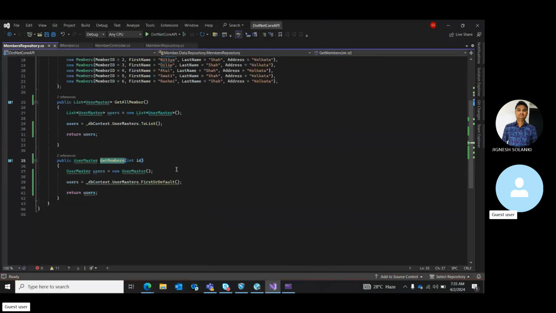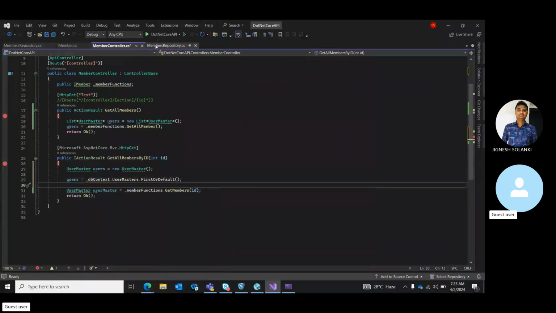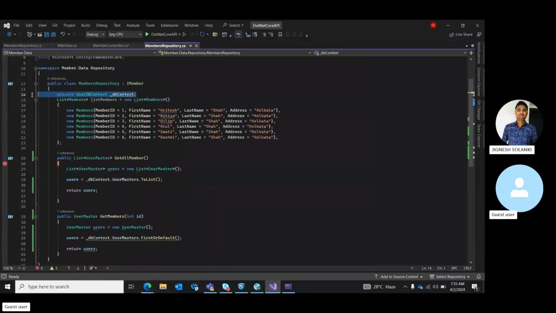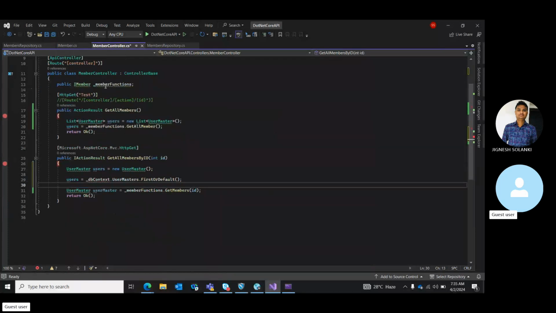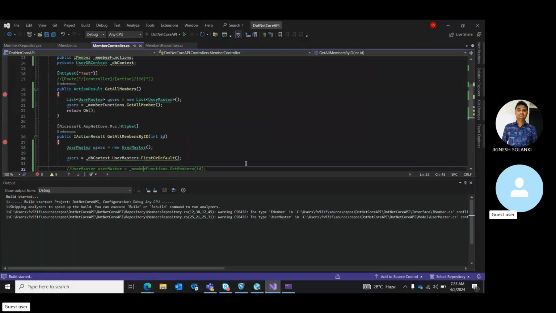We'll do something. Better do this here. There is some issue in my code. I have messed up something, so I am directly doing that in the controller itself.